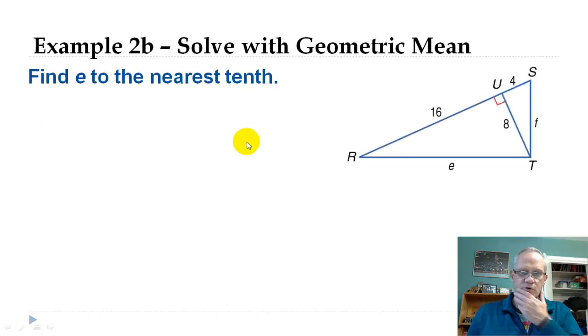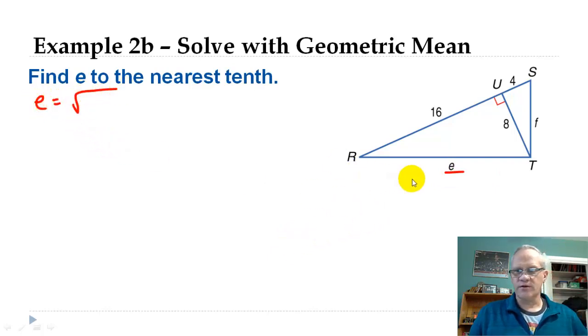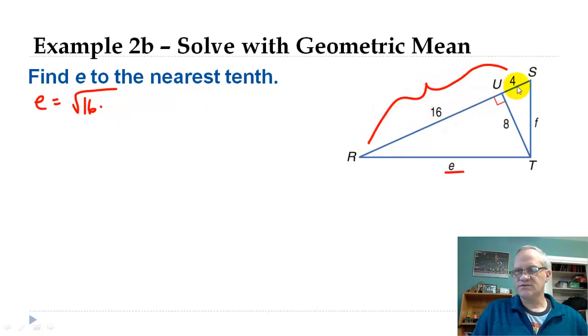Let's see. I think we got one more here. That's this kind of thing, and then I think one more after this. So E, find E to the nearest tenth. Well, let's see here. Here's E out here. So we got to remember, what formula do we use for that one? We do the square root of what? Well, remember, the altitude was the square root of the two short pieces. Well, both of the legs out here, so E and F, are the square root of the side closest to it, 16, times the whole thing. So in this case, that's 16 plus 4 is 20. So we're going to go 16 times 20. And so, well, the square root of 16 is just 4, right?